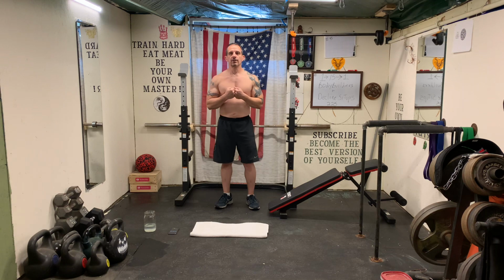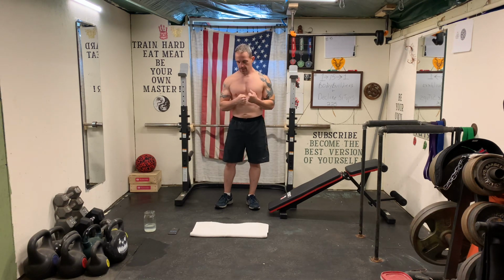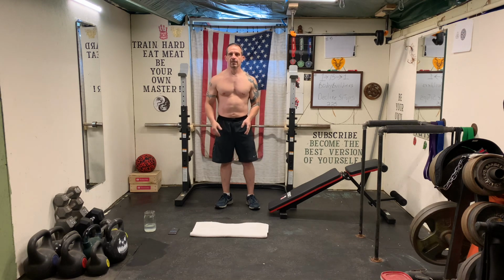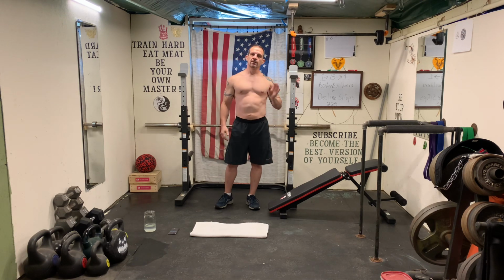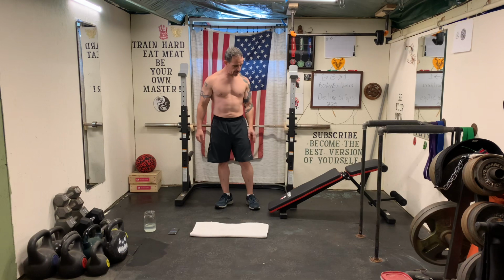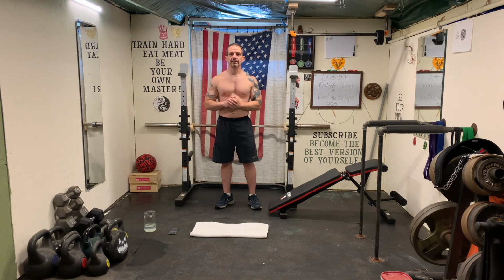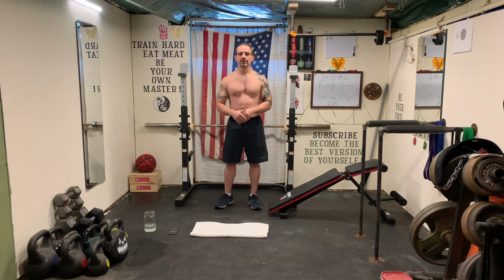Today, we're gonna do another pyramid workout. It's gonna involve bodybuilder burpees and decline sit-ups. I just got this bench yesterday, put it together. We're gonna test it out today, get some abs worked in here, get some bodybuilders in.